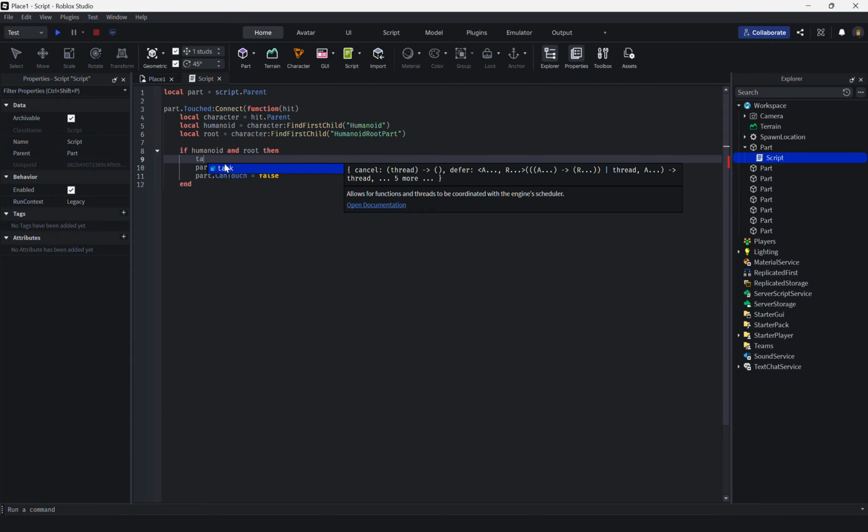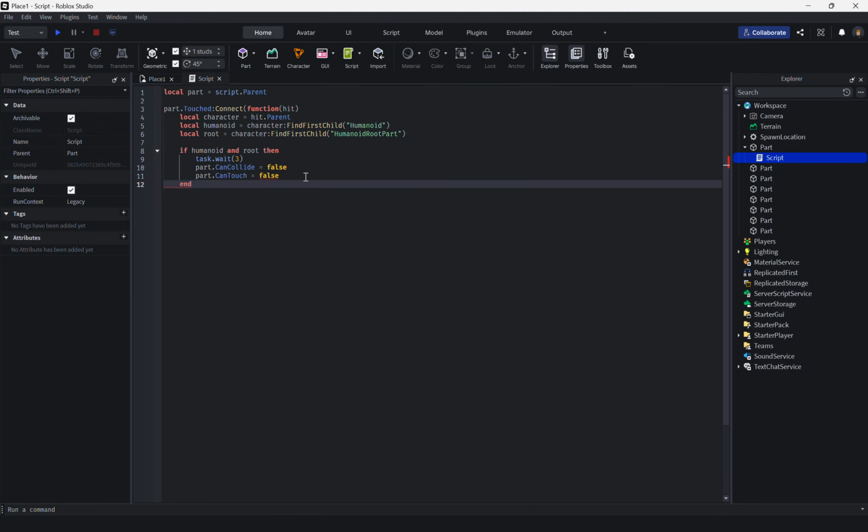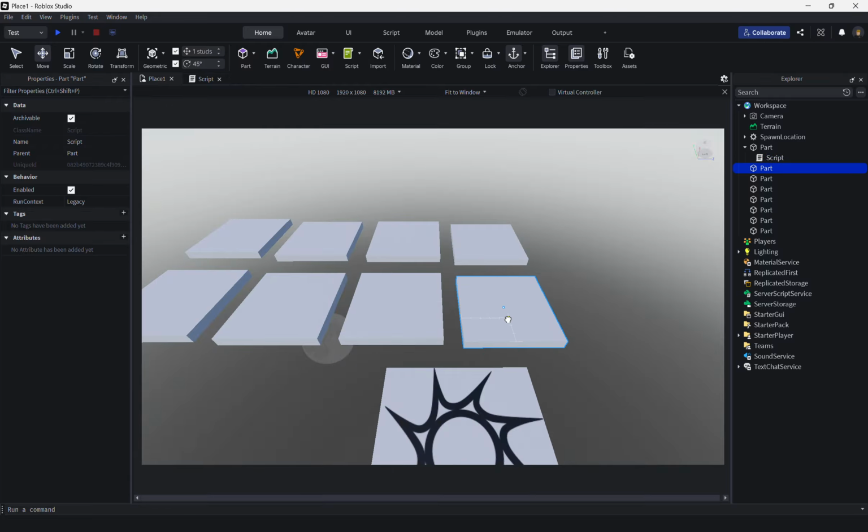We need to have task.wait, and then let's wait for 3 seconds. Then let's copy and paste this, and we will have a new phase, where we're gonna set this all back to their true value, and then we just need to end this function. And this is what's supposed to happen.